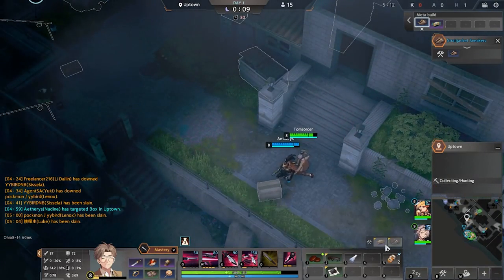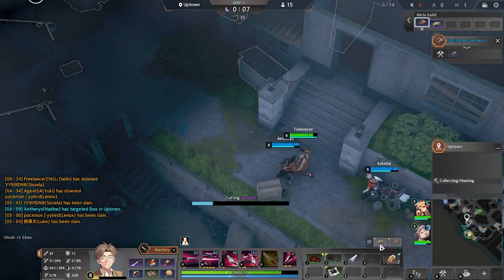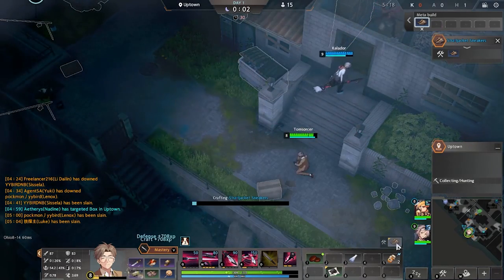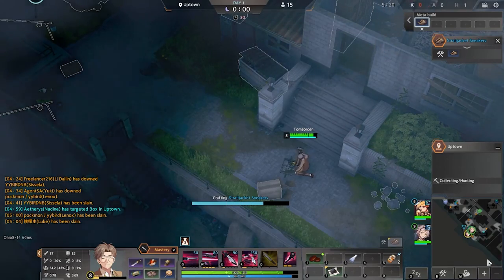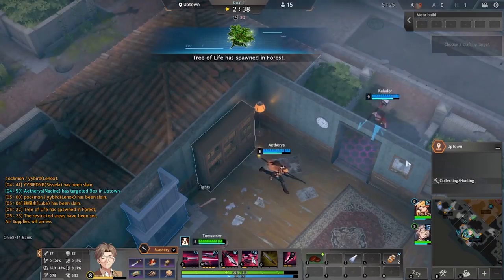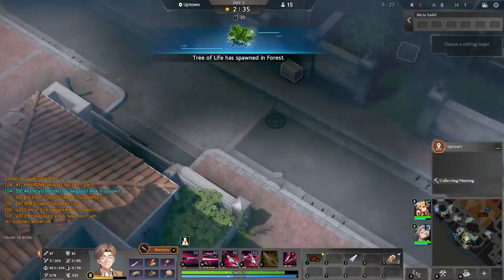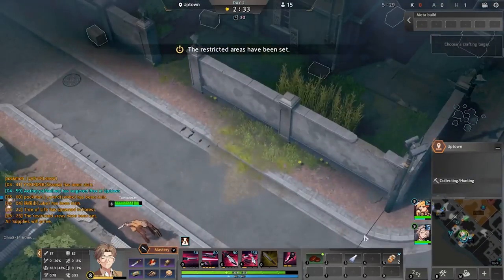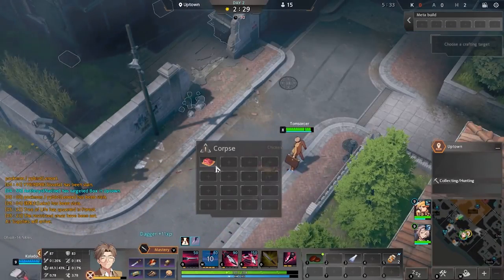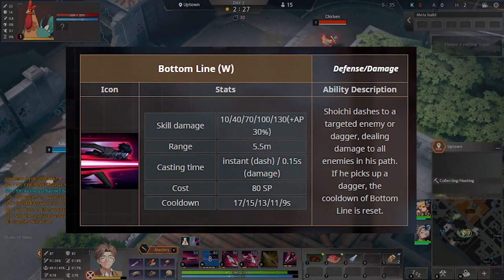And you can also use this as a catch-up tool. So if you're very fast with this and say your opponent is just a tad bit farther than you, you can actually Q2, jump to the dagger, it closes that distance, and you could W onto them because you have that reset. So yeah, that is going to be really, really useful for that. So his W is Bottom Line.